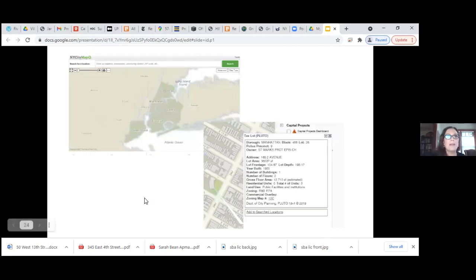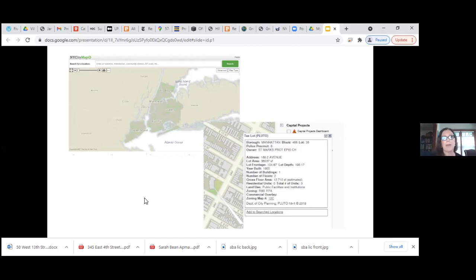And then the other source that I wanted to look at quickly was the New York City Map. This is good in terms of finding out block and lot. It's an easy way to find out block and lot, which you need for some of the resources that I'm going to go through. Here, I looked at St. Mark's Episcopal Church, and I did that for a reason.